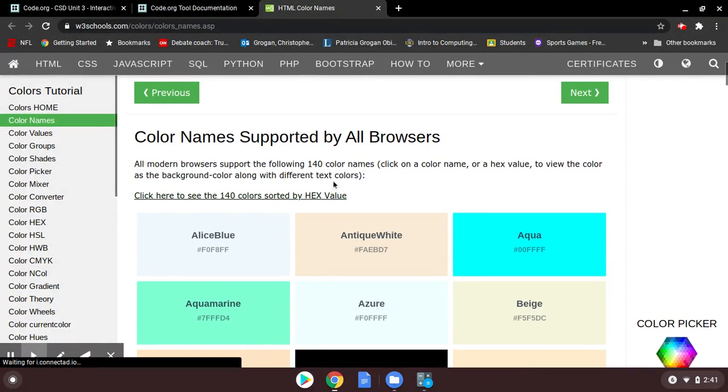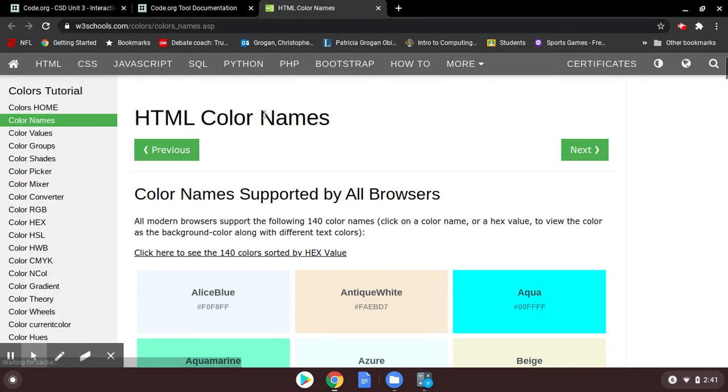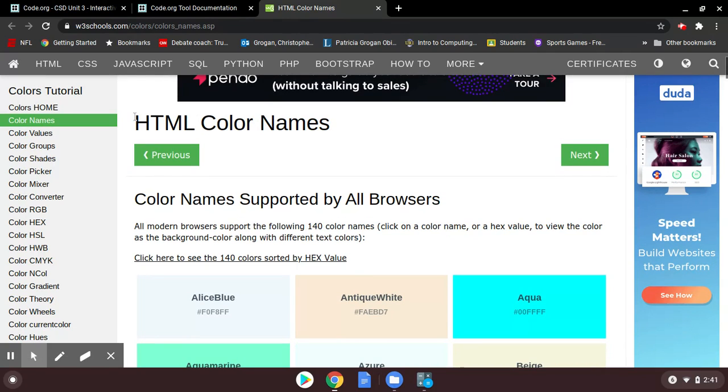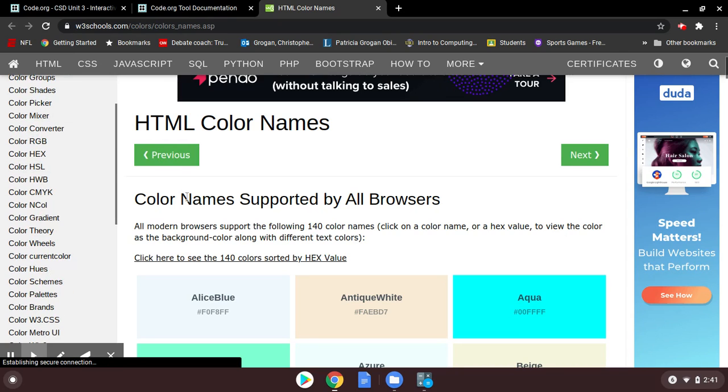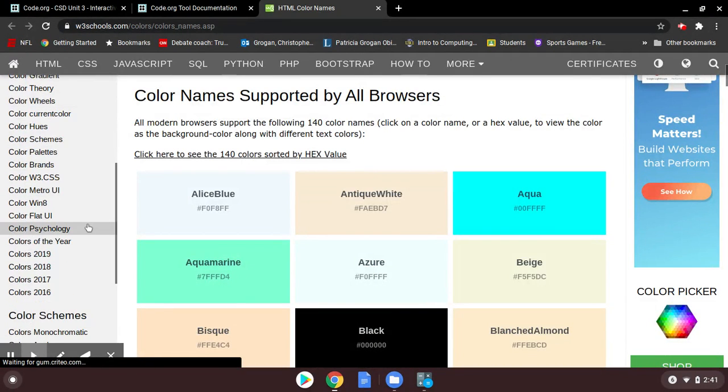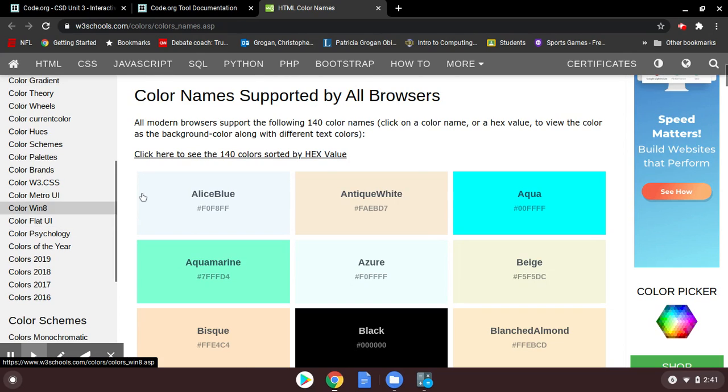But keep in mind that W3 Schools goes into not just JavaScript, but also things like HTML and CSS, as well as some other programming languages. So it can be easy to get confused if you use W3 Schools, but it does help in some ways.